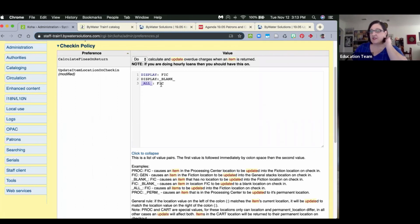What I would say is that if this is something you are not currently using and you do want to take a look at it, it might be worth it to open a ticket for us, and we can kind of talk to you about it and work it through the process to make sure that you're aware of all those sorts of things. Because we really don't want every item to be sent to your fiction collection or something like that, okay? So again, 2 ways to use it. One is if you're using that in processing to cart and the cart to shelf, you're going to use it. Everyone else that's not using those can use this way.